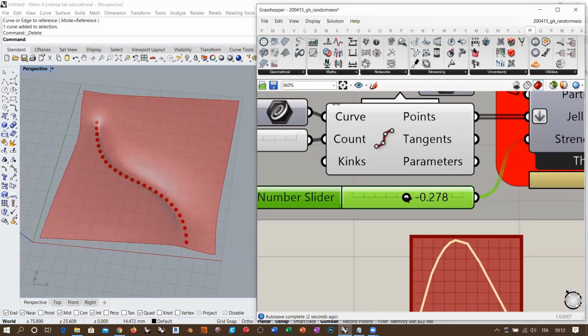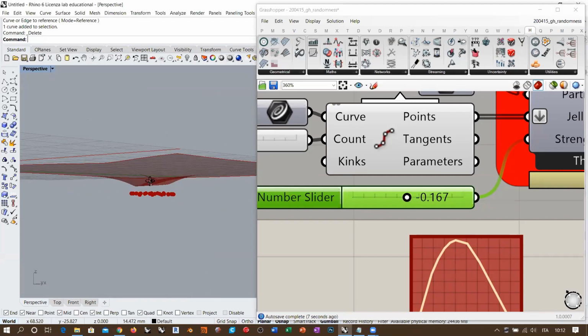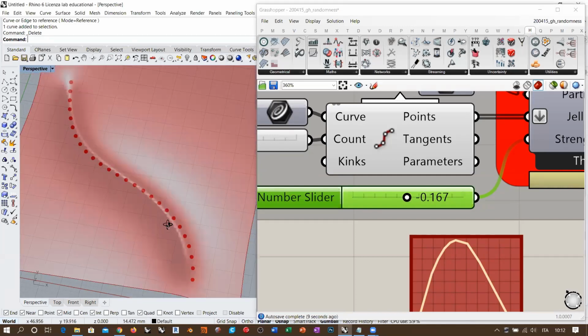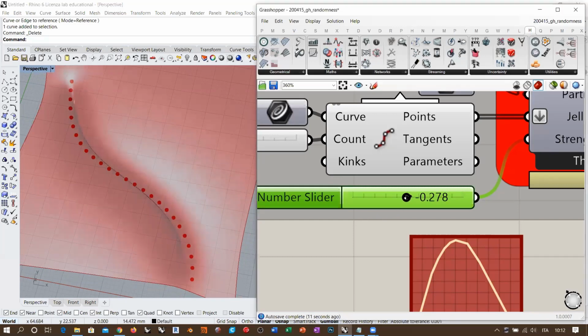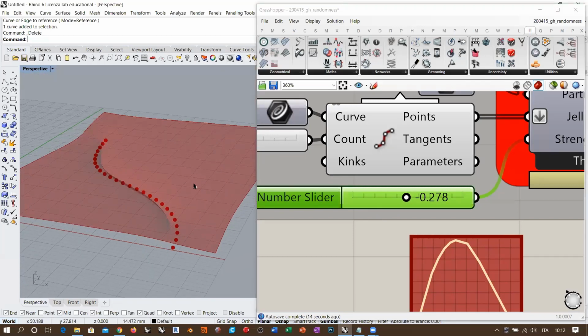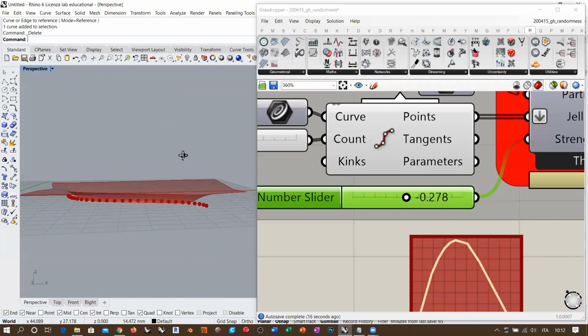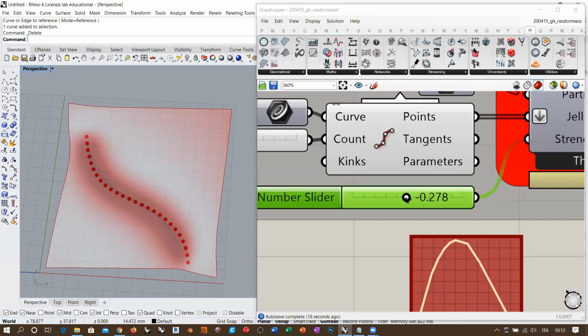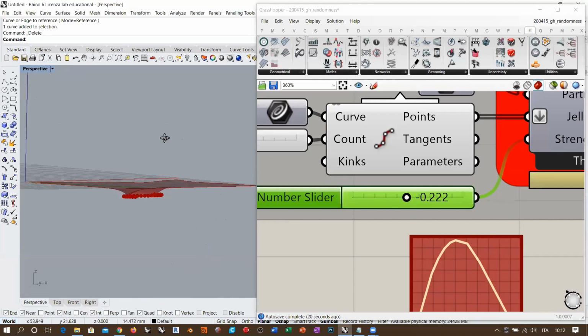In this case I wouldn't exaggerate, or I'm going to create some self-intersection. But you see that I'm creating a negative crease in this surface, downward towards the attractor points. So it's very interesting to work with this Gellum attractor.